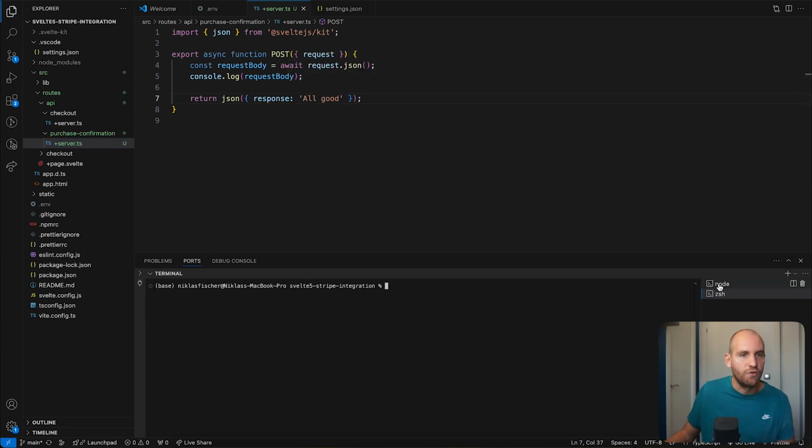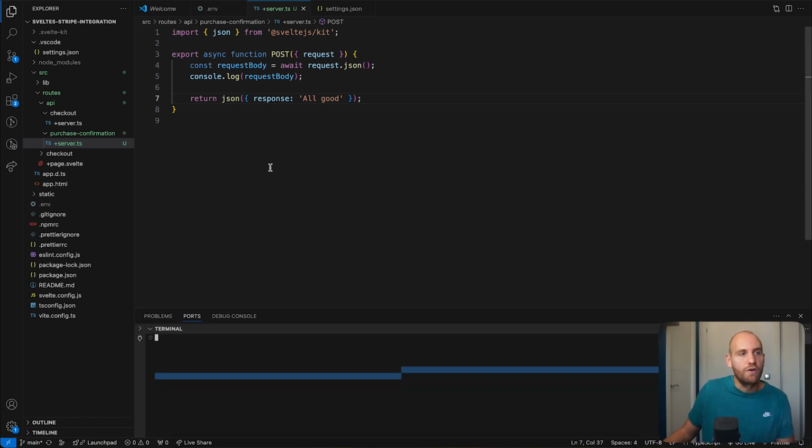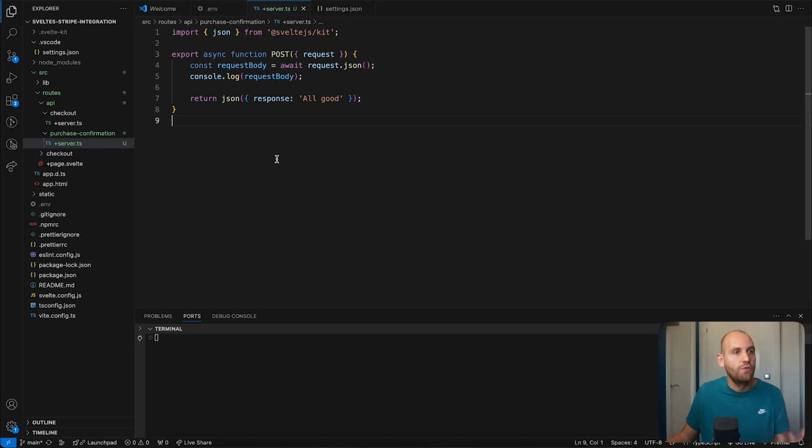Okay, so just to recap, what did we do? We set up a webhook, but in order for us to be able to test it locally, we're trying to send events to our local machine. And now on our local machine, we want to write the code to actually handle those events. So we've done that very barely here by just saying that if we receive any requests, we're going to get the request body and log it out to see what Stripe is actually sending to us. And now in your node terminal, you're going to see whatever happens on the server side in your SvelteKit application.